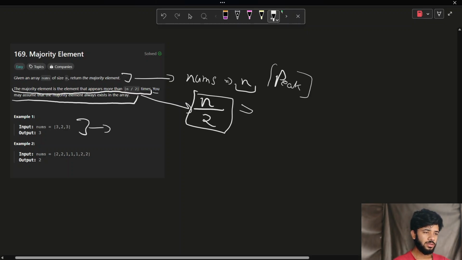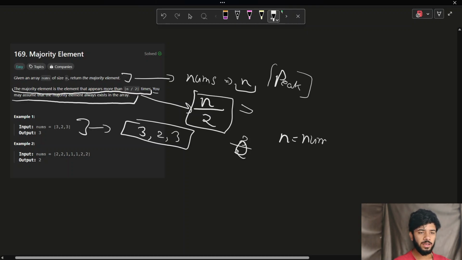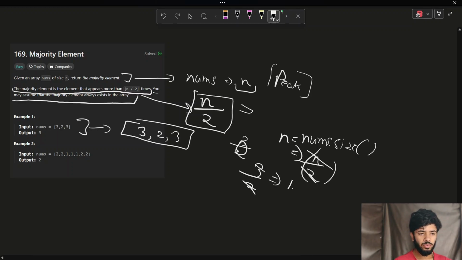Now in this case you can see 3 2 3. If I do n by 2, n means the size of the array, so nums.size will give us the size of the array, and n by 2 will give us 3 by 2, which is equal to 1.5.